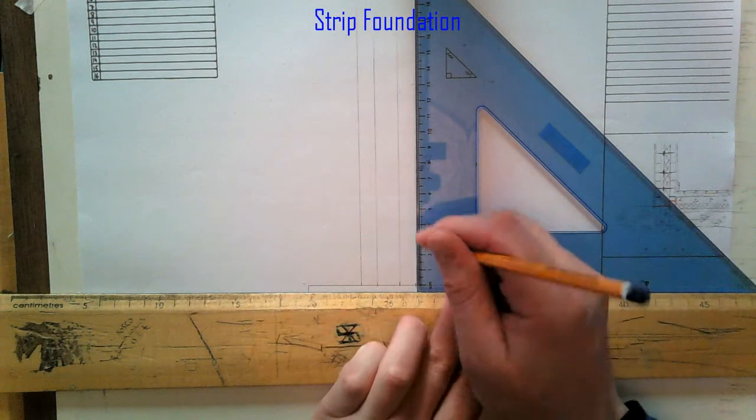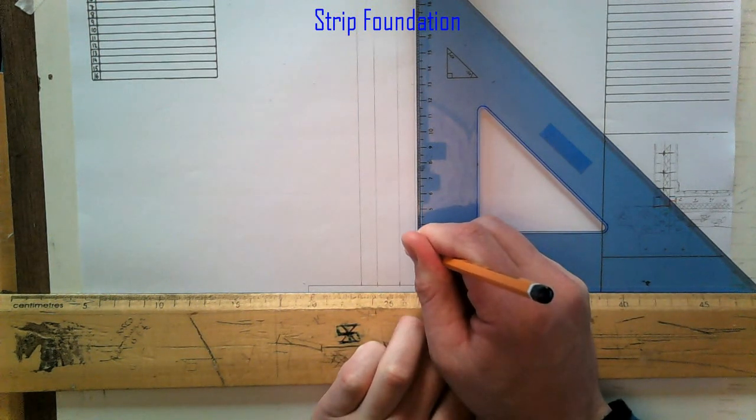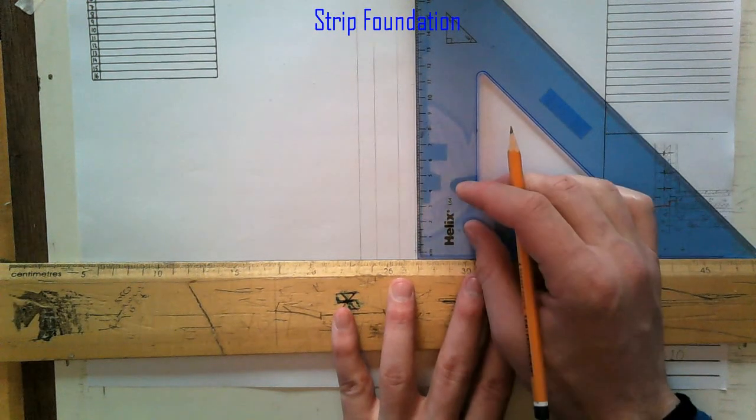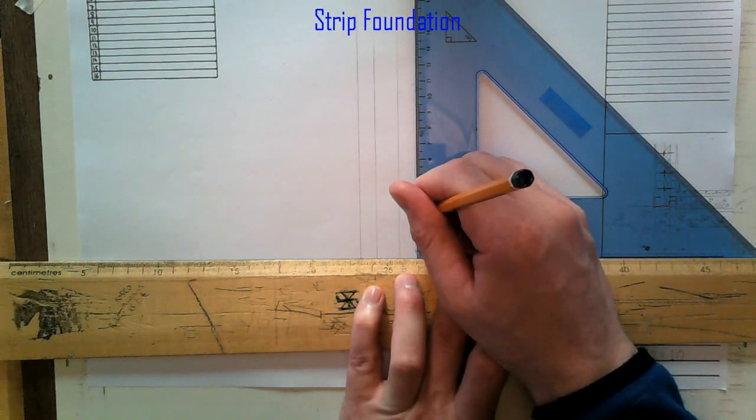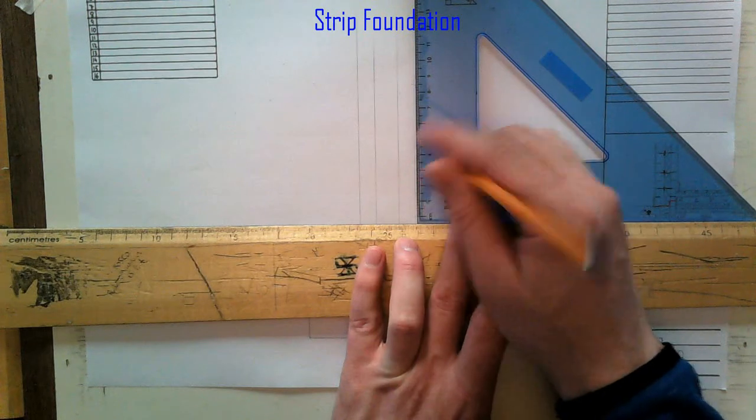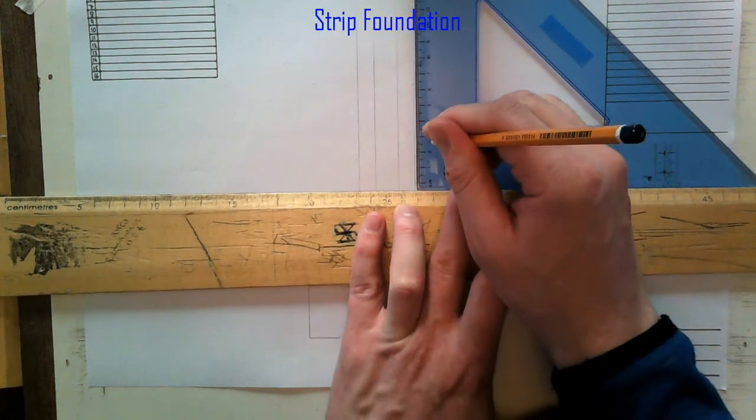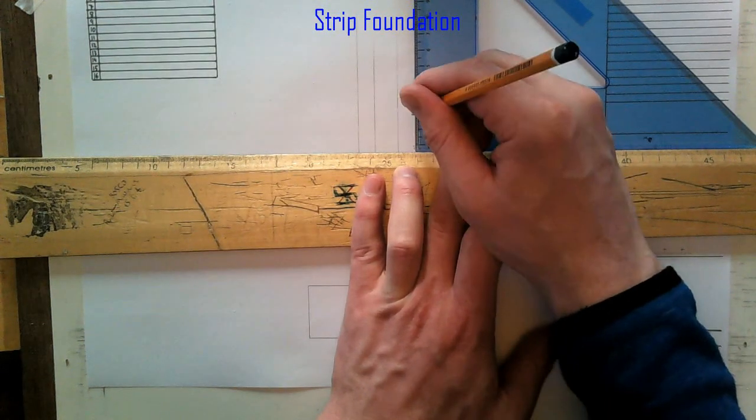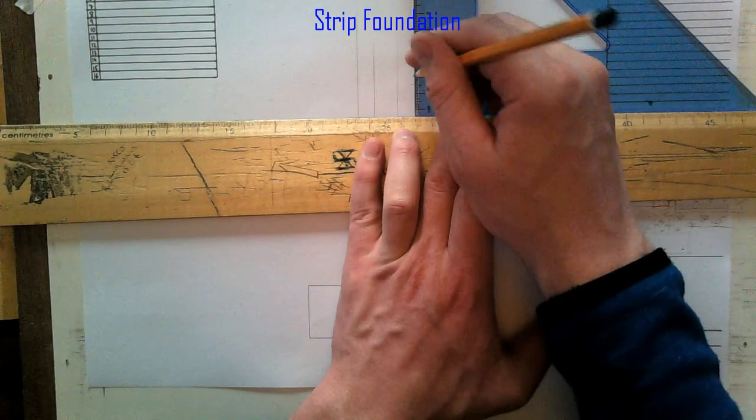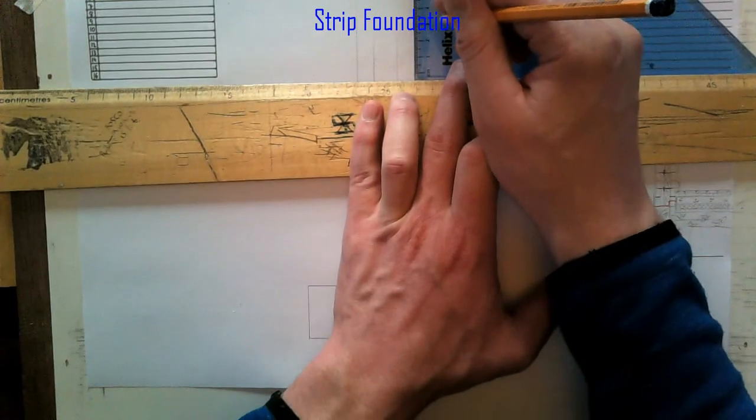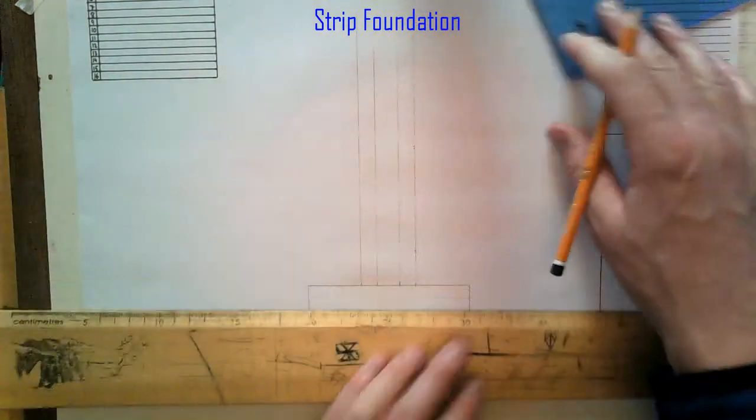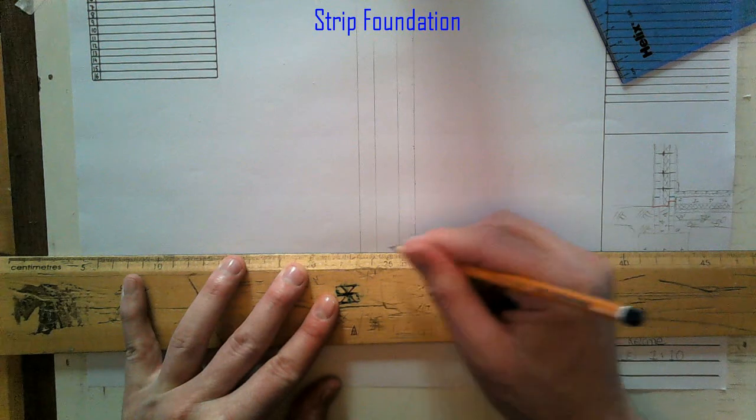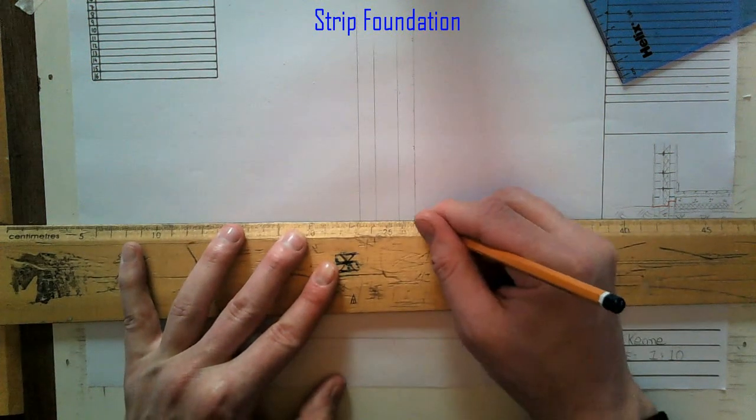So the height of the block is 215mm, and we'll allow a 10mm bed of mortar. At scale 1 to 10, that's 1 millimeter. So 215mm again, a bed of mortar, 215mm. You want to come up six or seven blocks to show the full detail. Now I've marked off across my inner leaf and my outer leaf.